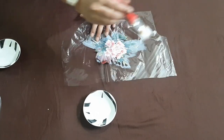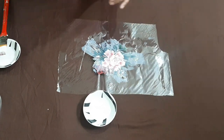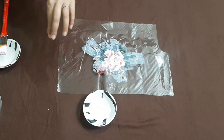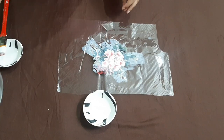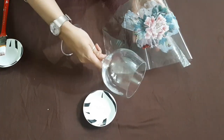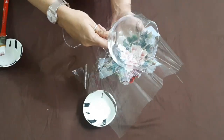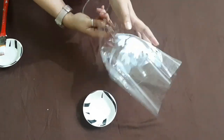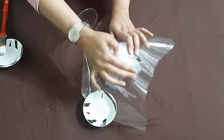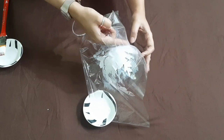Once I've done applying the glue onto the paper, I would use a spray bottle or a mist sprayer to use some water and then adhere the paper onto my glass. Once I've screened down the paper, I would take off the plastic sheet and check there are no bubbles.